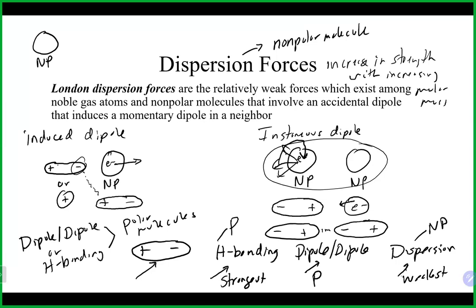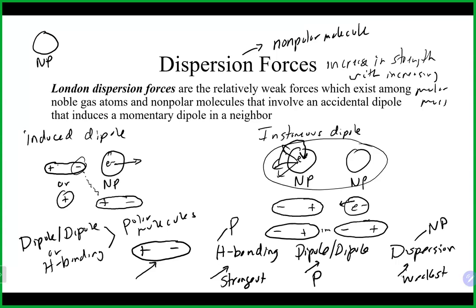So as the molar mass increases, when you're comparing dispersion forces versus dispersion forces, the strength of the dispersion force increases with the one that has the higher molar mass. The only way you could get a higher molar mass is you probably need more elements or atoms, and more atoms means more electrons, and more electrons means there's a greater chance that those electrons could go one way or the other. And there's also a greater chance of more interactions occurring at different spots along the way.